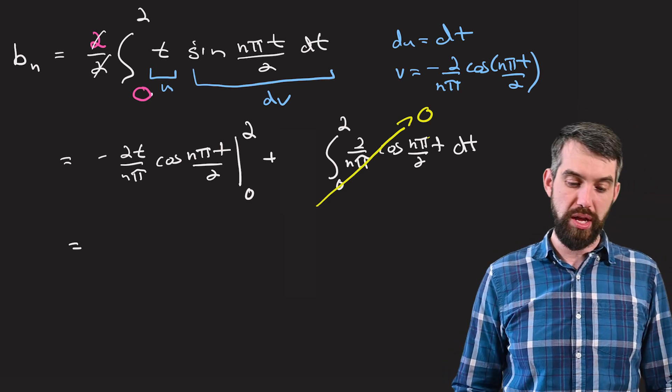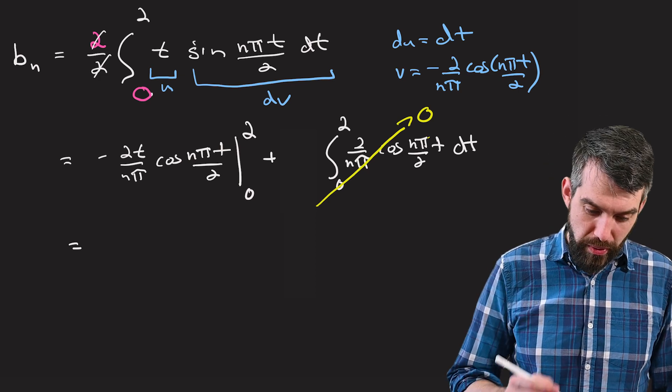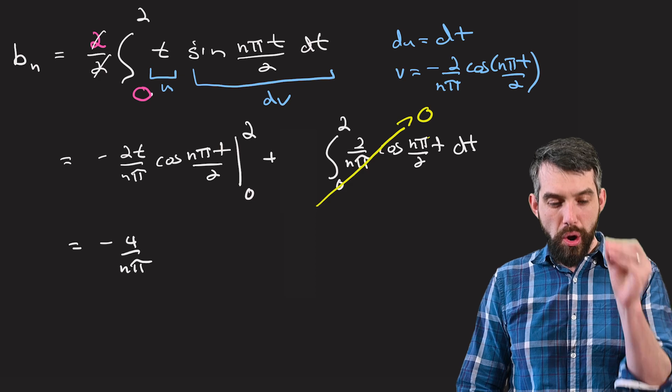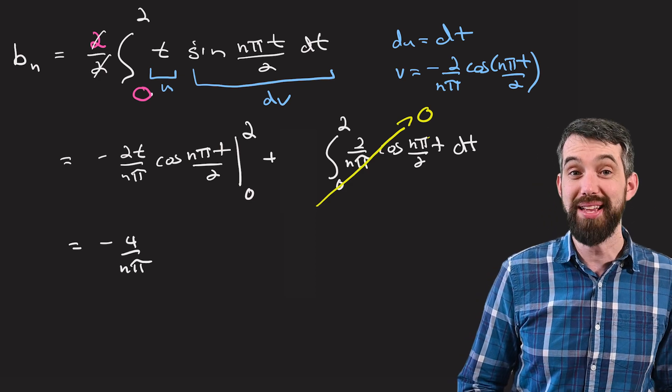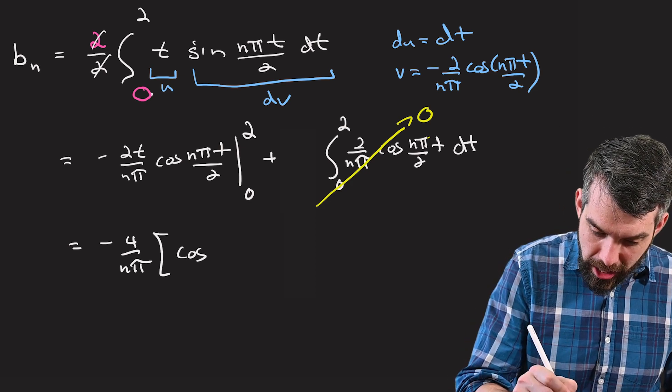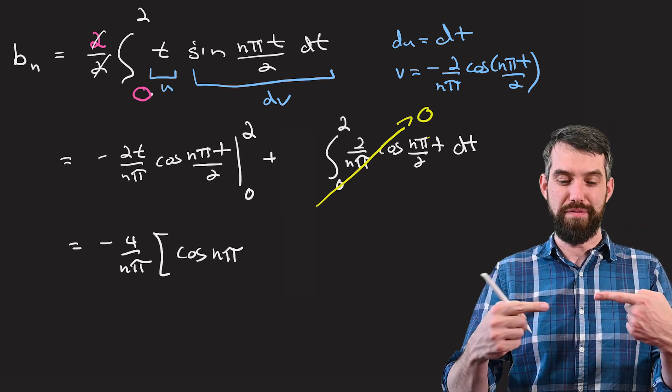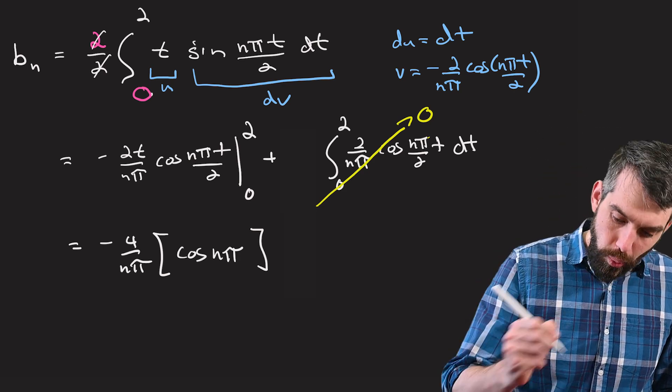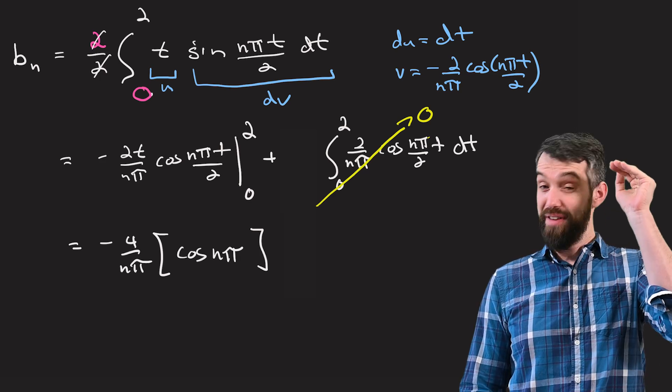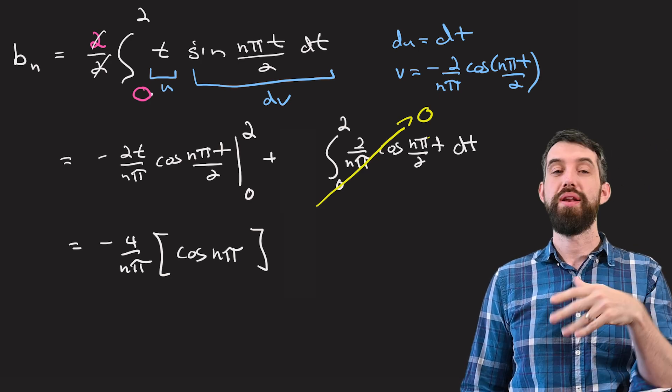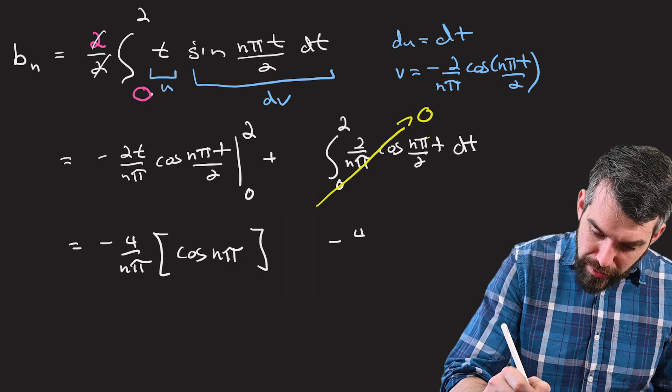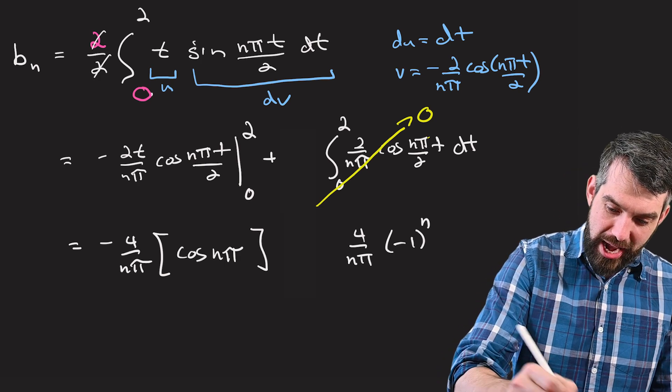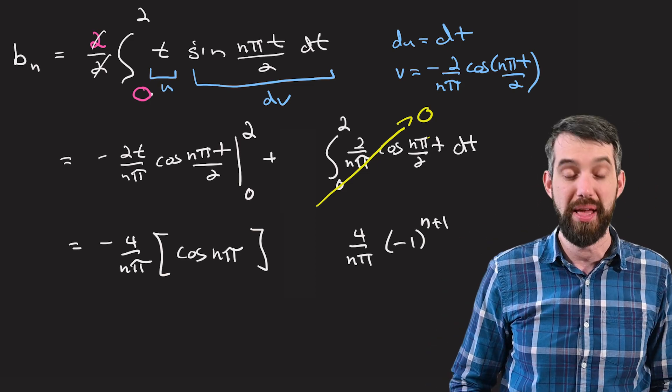That leaves me with what I have over here. So if I plug in the value of 2, then I'm going to get minus 4 over n pi, and then I'm going to have cosine of n pi. And cosine of n pi is something we've studied before. So maybe I'll write it explicitly. Cosine of n pi. And then I am also going to have to subtract off 0, but subtracting off the 0 is just going to give 0, because t equal to 0 at the front. What's this? Well, cosine of n pi goes between, if n is equal to 0, 1, minus 1, 1, minus 1, 1, minus 1, and so forth. So this is just minus 4 over n pi. It is minus 1 to the power of n. And if you prefer, I'll erase the minus sign, and I'm going to put it up here. I'll make it n plus 1 just to put all those minus signs together. So that's my coefficients.